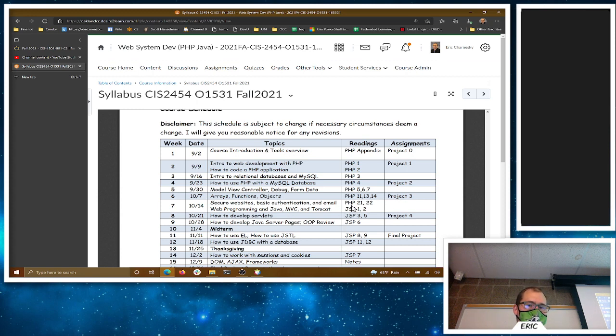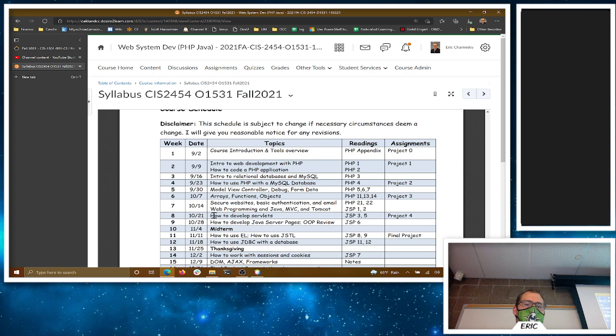Right, and then next week we'll finish up PHP, looking at secure websites, basic authentication, and again, email. Super straightforward. It's not hard to do, and then your website can email people, which is kind of fun. Lots of different tools for doing that. And then we'll switch over to JSP, the Java side. Chapters 1 and 2 is essentially everything you install and how you get Hello World going. So we'll do a short little bit to wrap up PHP. We're not going to do anything building our own secure sites because we don't have good trusted public certificates. We'll talk all about that next week. We can do some basic authentication, which we're going to do badly, but it'll be okay. Again, just very basic, and then emails.